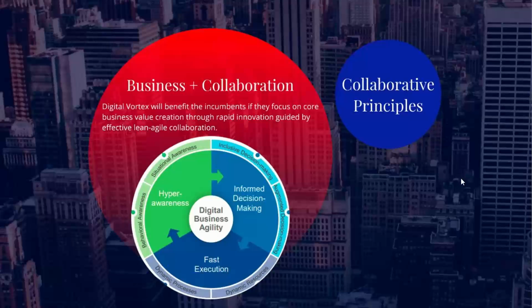Now, once you are hyper aware of this, the chances of making a better informed decision are much higher. And when you say informed decision making, you need to be very inclusive and augmented at the same time. What do I mean by inclusive and augmented? As I was emphasizing, being inclusive means your decision making is purely based on data. You include every aspect of data at the center, and all the decisions we make are based on what the data says to us.